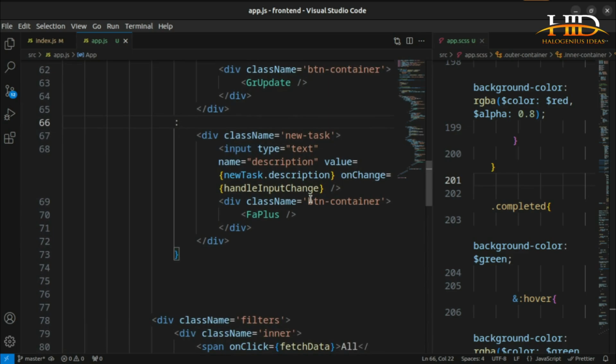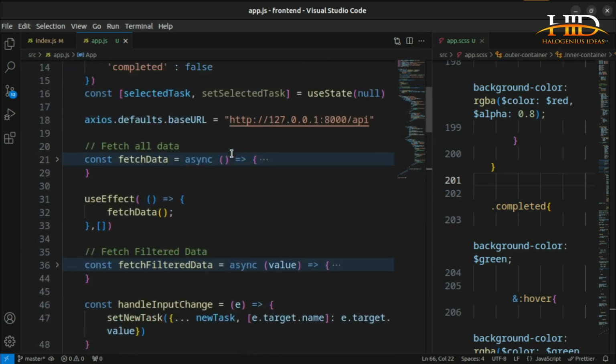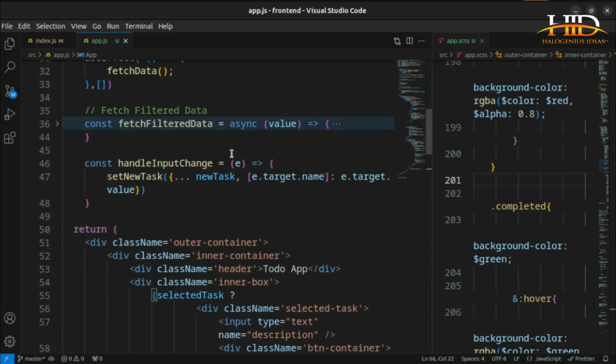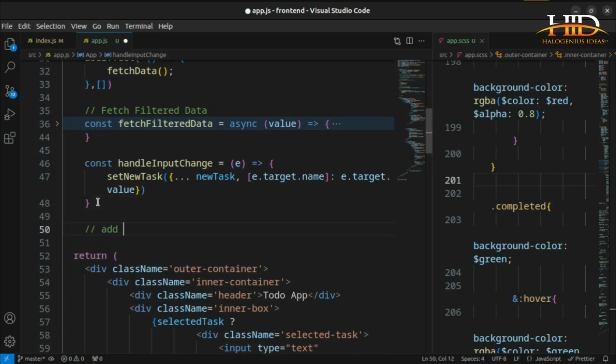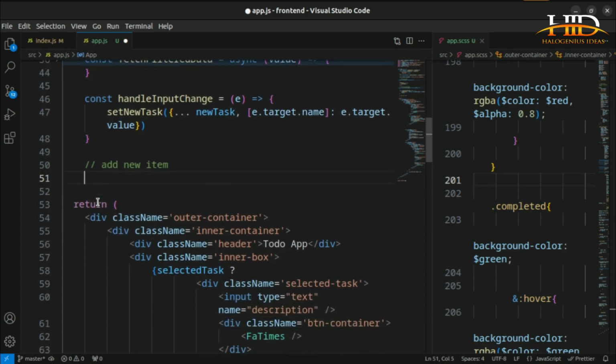Okay, for us to send the data to the backend, we have to create a function add new item. Okay, add new item. So come here to create the function that will add the new item.